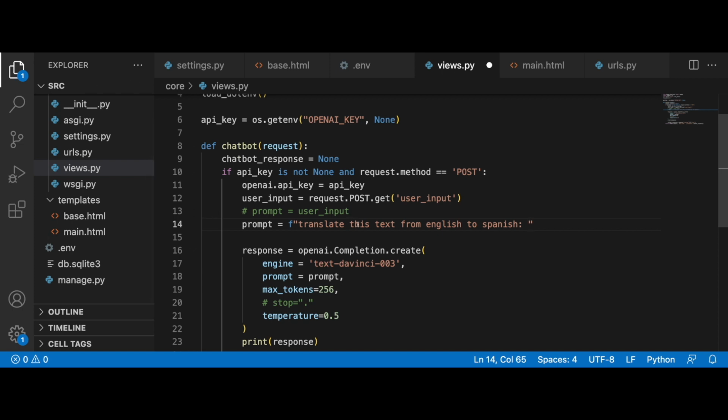Or we don't need to actually put in English. We can just write translate this text to Spanish, and then we can write it in any language and it will be translated to Spanish. And then we just need to put in the user input.